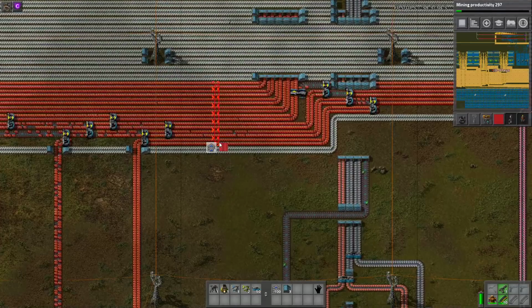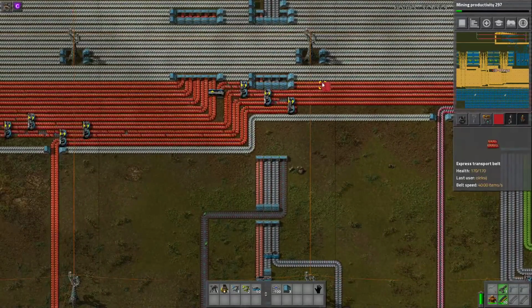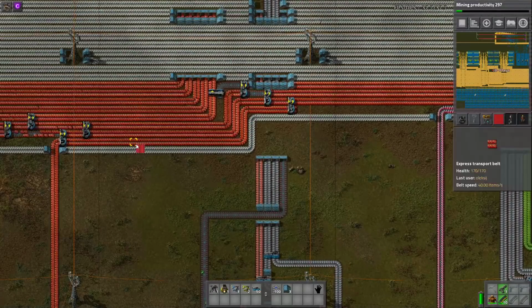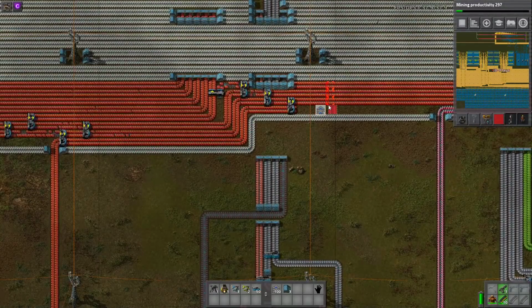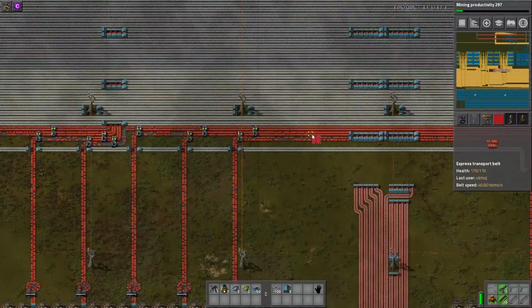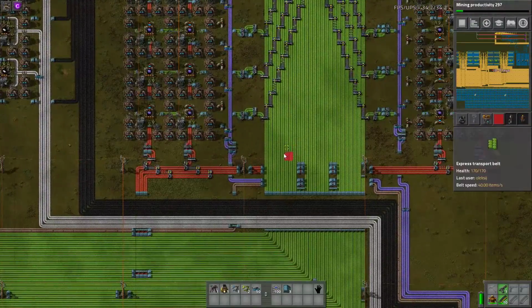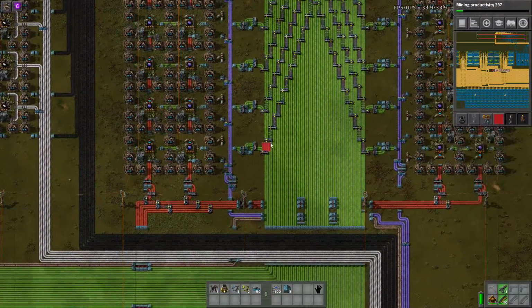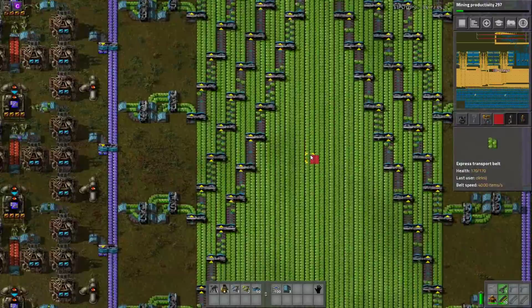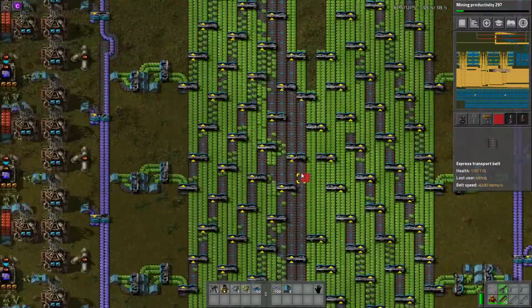So what's that? Oh, not quite fully compressed. They compress here. So we've got 7. So we've got 10 belts. 10 belts of red circuits. These ones head up and do blue circuits. Say goodbye to all your green circuits. They're gone. And again, like I said, these lovely priority splitters, you can see what wonders they do.